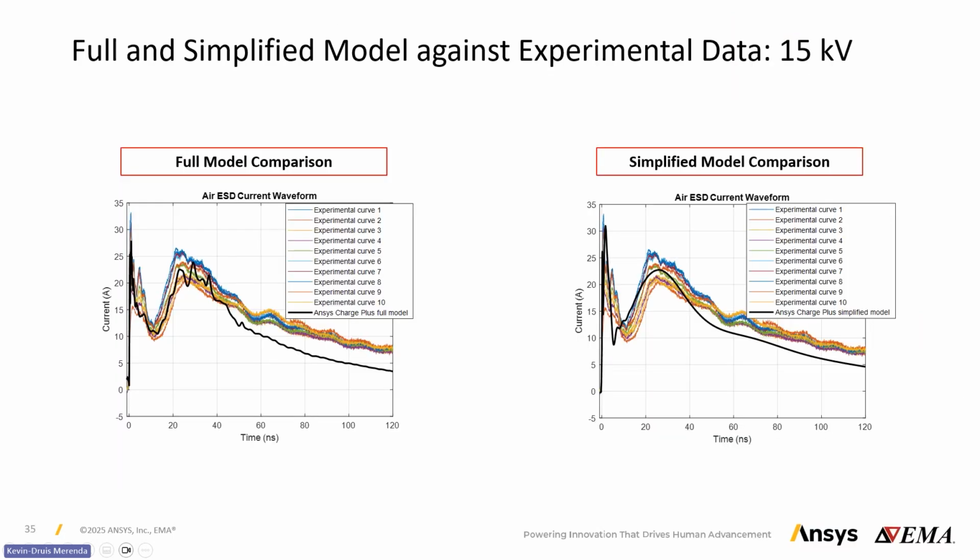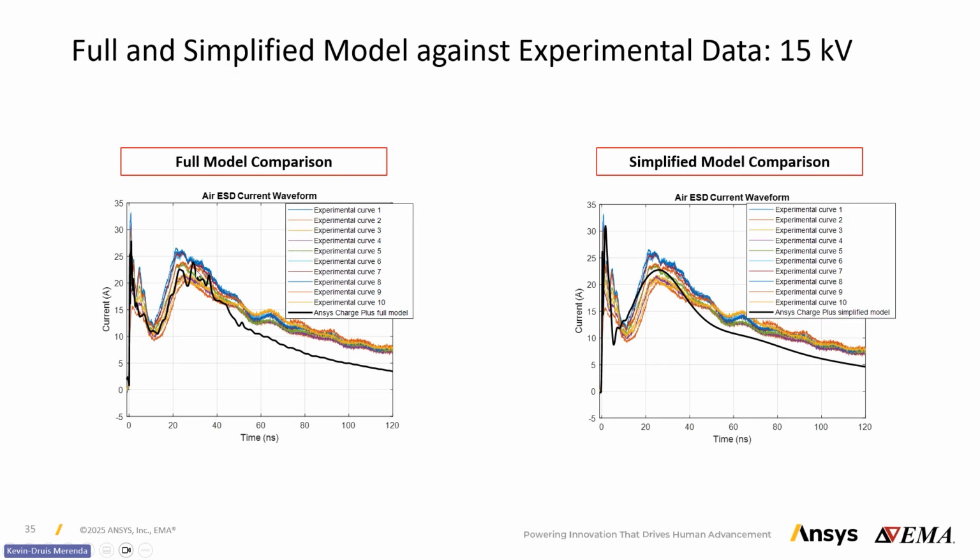So in our case here, we just did as best as we could to model the one on the left. So what does the validation look like? In the colored waveforms, you see all the different tests that we took in the lab that you saw earlier. You can see a lot of variation from one test to the other. This is pretty well known, due to changes in humidity and temperature, designs, and electric components charging up slightly differently in the gun. And so that's a problem, and that's why creating your own generator in your lab might be something of interest. So you have a lot of control over the lab environment.